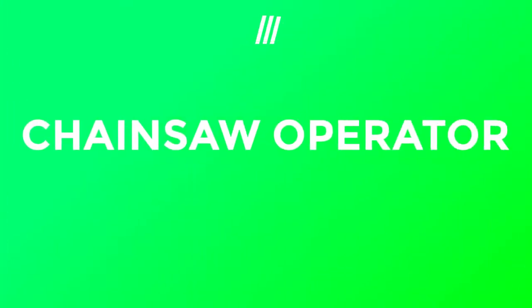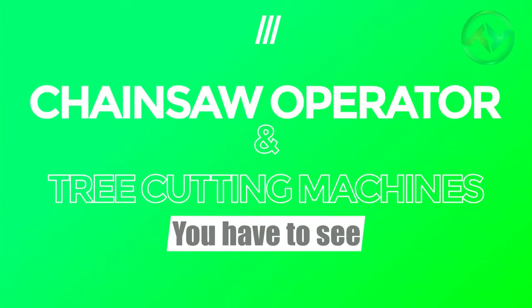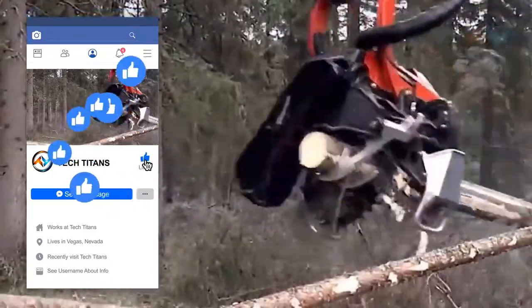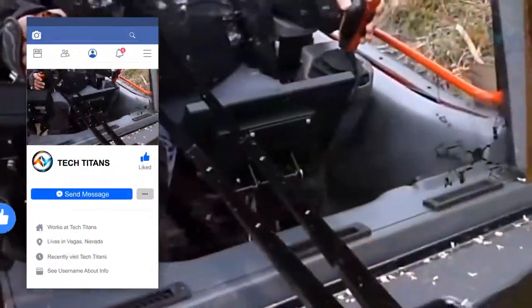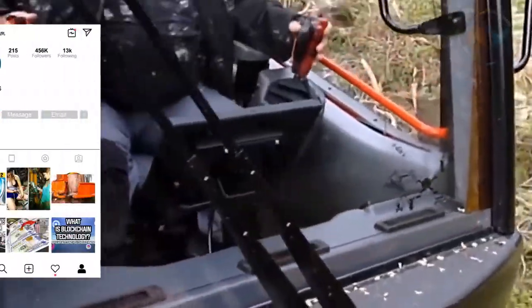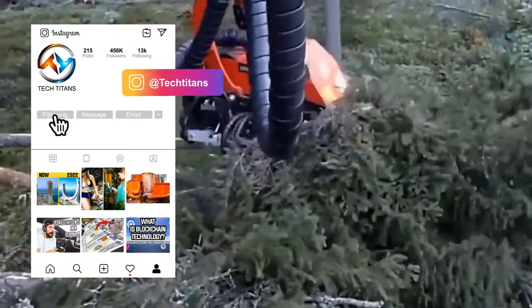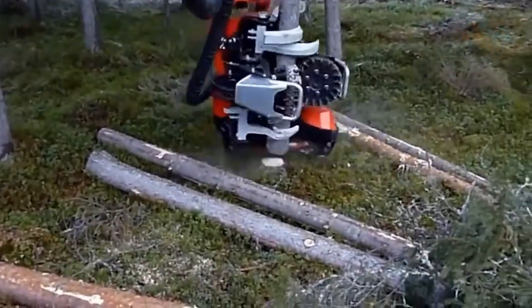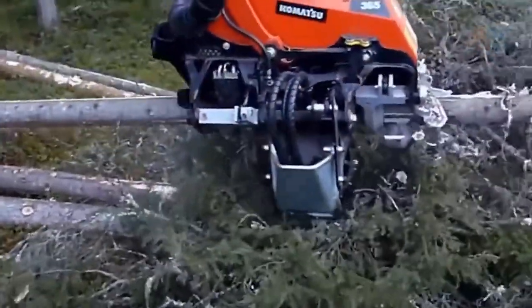Getting lumber out of the forest can be a real hustle sometimes. We want much larger bits and pieces than a person can carry or even cut down. There's also the little problem of doing it efficiently, like speedily removing branches. Such problems have been mitigated by the use of technology and state-of-the-art machines, designed with such kinds of strain in mind, from giant trees to small ones.